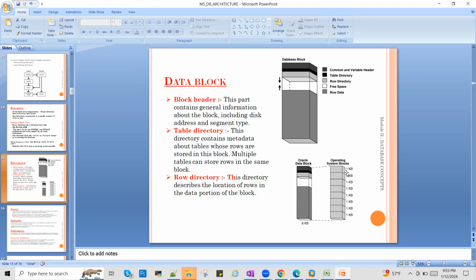So in this example, your OS block is 1 KB and the database block size we gave is 8 KB. So it is going to make a bunch of 8 blocks and assign it to the database, telling that you can use this one as one block for your purpose, right? So a data block, to put it in simple language, is the lowest structure in the database hierarchy where data will be stored. Any questions on the data block?